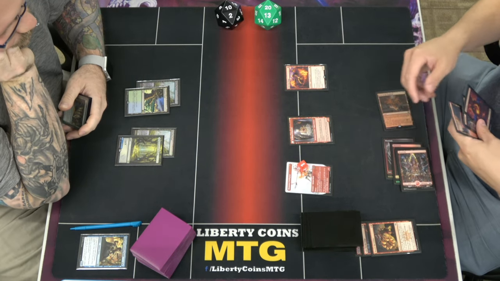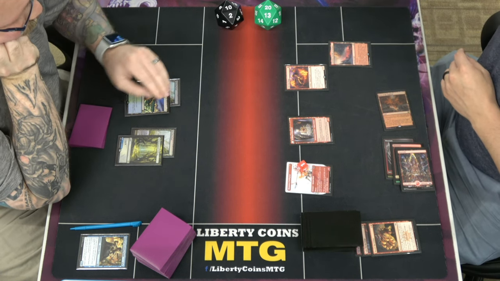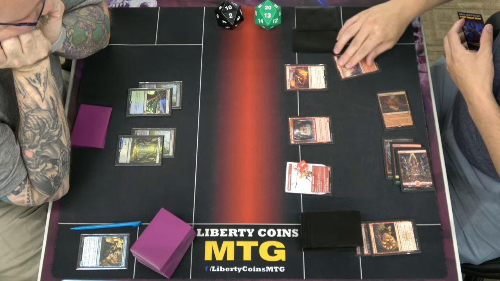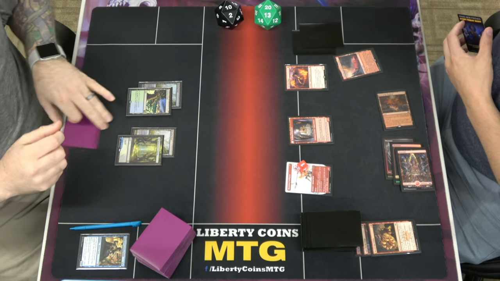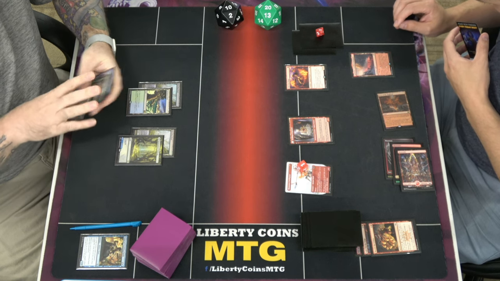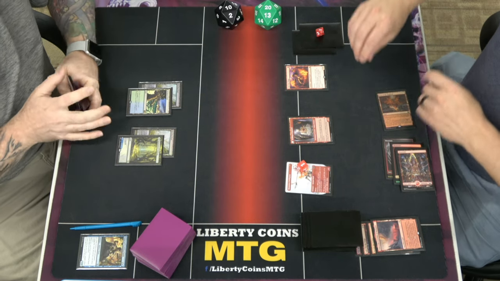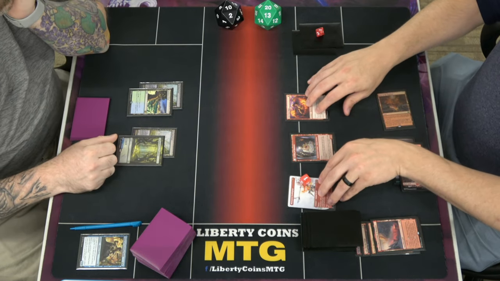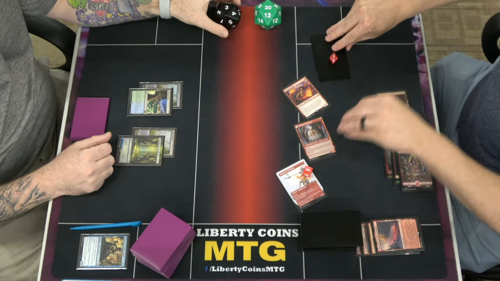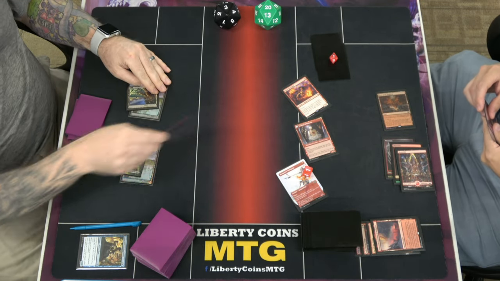Tap four to channel Sokenzan. Create two 1/1s. These bad boys. I don't think they have... Oh, they have haste to end the turn. Yep. Great. Then I will swing in with the troops. 7. Yep. Great. Is that a prowess trigger for a channel? No. Okay. Cool. And that's that. Any trigger? Yep. What's your company? Okie dokie. Yep. No worries.